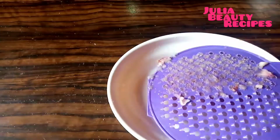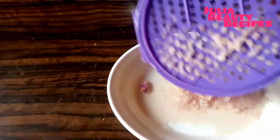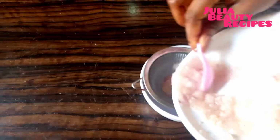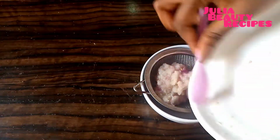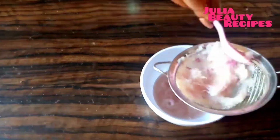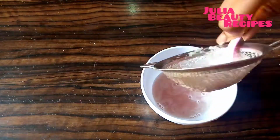You have to grate your onion the way you grated ginger. Then the next thing you have to do is to strain the onion using a strainer or a cheesecloth. No need to add water to it because onion already has a lot of water in it. And the onion juice will work faster if you don't add water to it.